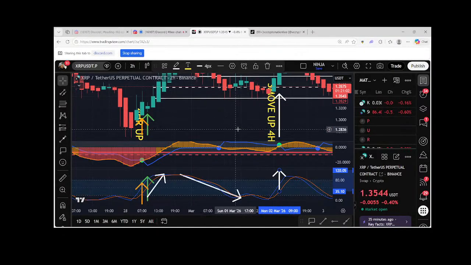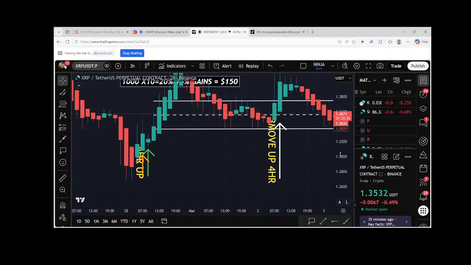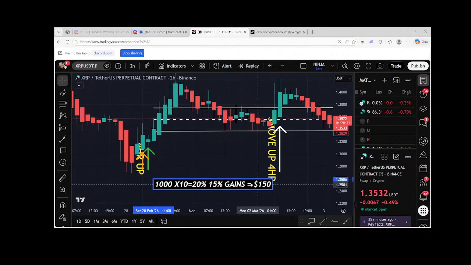So now that we have that information, that is a strategy. So let's take that strategy. What's the strategy? The 2 hour breaking above the 20. The 4 hour hitting the 20. The 4 hour heading back up on the third move. So we have this as a move, this as a move, and this is our third move. That make sense? Yeah, it does. So now I can take this and just focus on this. I don't need that stuff. I don't need my candles anymore.